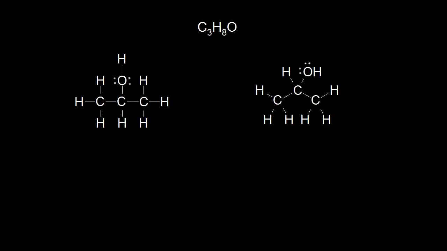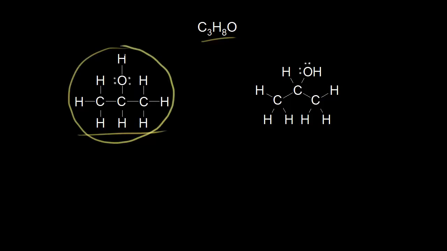In the previous video, we started with the molecular formula C3H8O, and we looked at one of the possible Lewis dot structures that you can draw that has that molecular formula. From this Lewis dot structure, we looked at other ways to represent the same molecule. However, we didn't have time to talk about bond line structures. So let's start this video by taking this Lewis dot structure and turning it into a bond line structure.